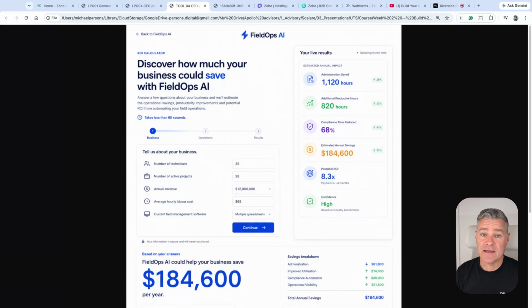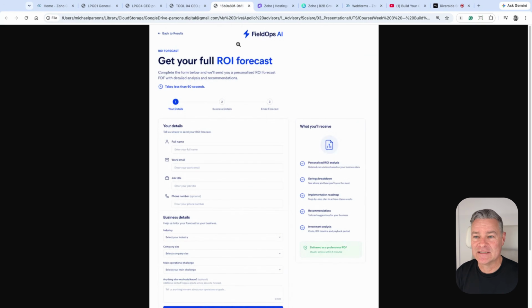So we're doing what I call the creation of value, and you're giving it forward, paying it forward. You're saying, hey, we're going to help you figure out how much value we can create, maybe better understand your business at the same time. Now, the key thing here is they've done a great ROI calculation, and we will have some sort of mechanism like get a full report via email. I'm sure you've done something like this recently yourself.